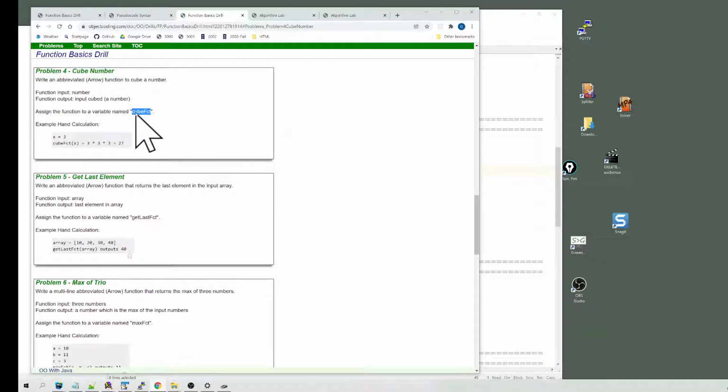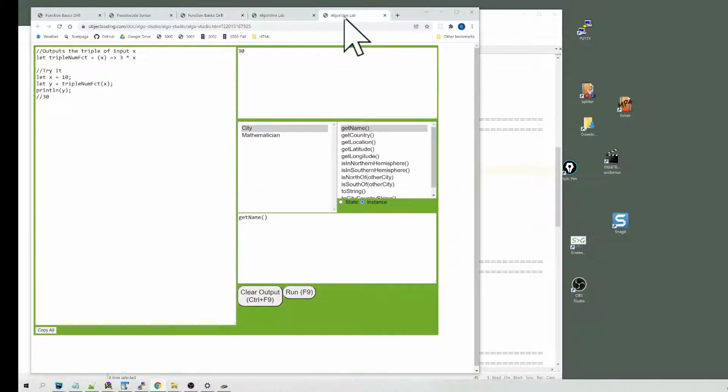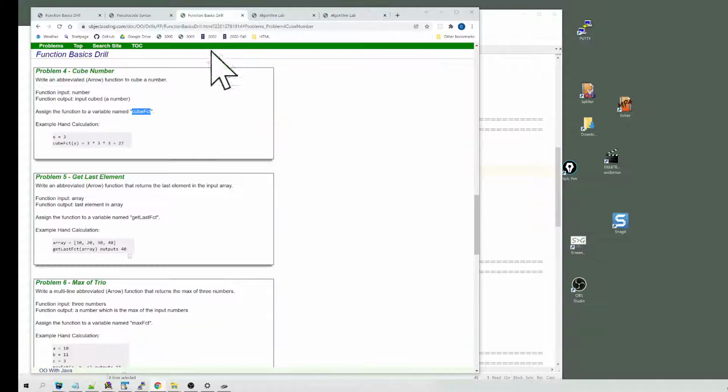It says that we want to make a variable called cube function, and we want to make an arrow function to cube a number. And if you go through the examples, you'll understand more what the arrow function is, but let's go back into the lab that we just opened up, and we're going to change that to cube function. Cube is x times x times x, right? Remember from our, and I think it probably actually tells us that right here. It actually tells us right there.